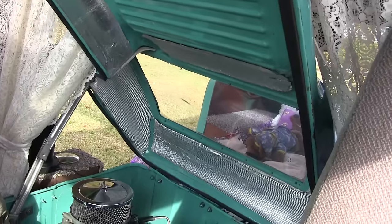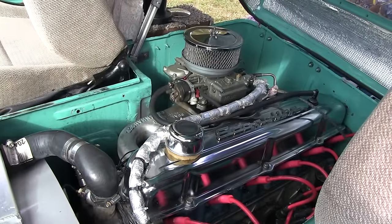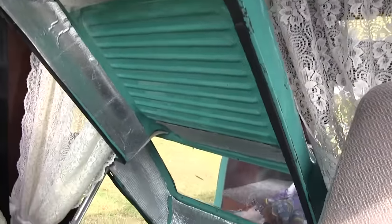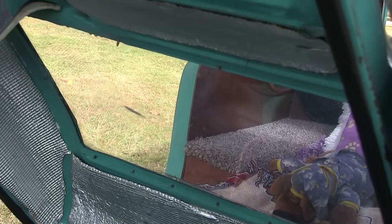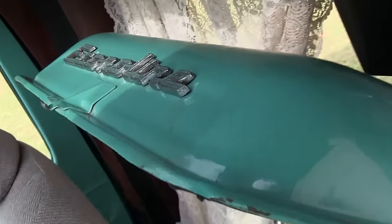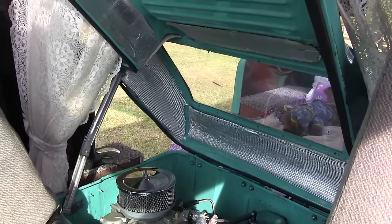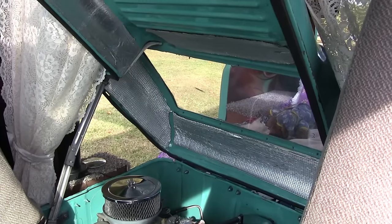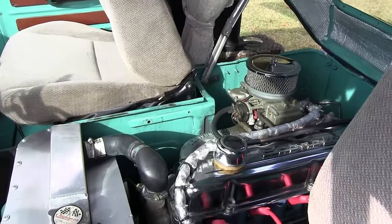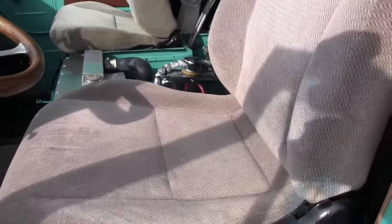I put the Champion core radiator in. I did a custom lid on it with a bump out for the intake. I wanted something unique, so I decided to put a plexiglass top on it where you can see the motor. At night you can turn on the lights and the motor glows because I got glow lights within the motor — underneath, on top of the roof. I have a little different quirks that you really don't see unless it's nighttime.